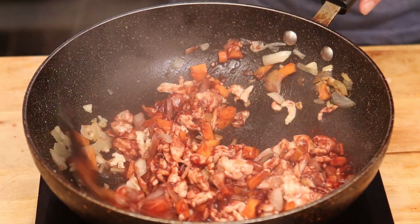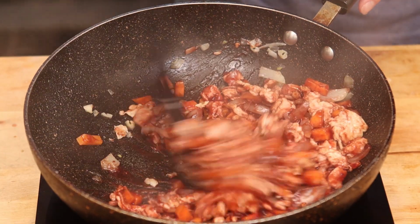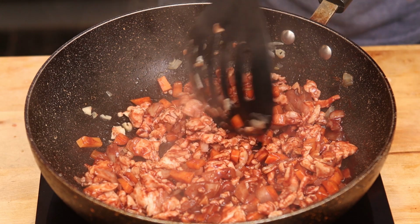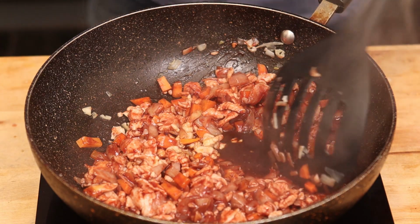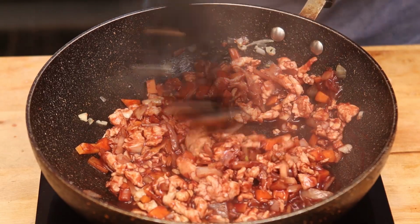And it also gives this dish its characteristic colour. It's kind of a reddish brown, which is nice. Right, so now I'm going to add a tablespoon of light soy sauce, and that will give us a little bit of saltiness as well as that lovely soy flavour.